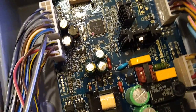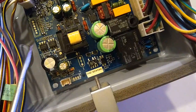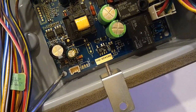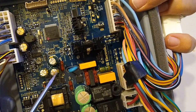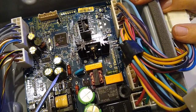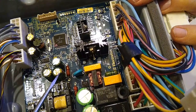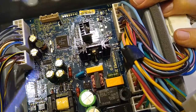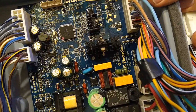So I'm going to remove these plugs from the board, and then the board is held down with these melted plastic pins. I'm going to have to drill those out so we can remove the board to then unsolder this capacitor and replace it. So this is a 470 microfarad capacitor, and it's minus 40 degrees to 105 degrees, and it's 35 volts. So let me remove these plugs and get this board out of here, and then we'll desolder it and solder in a replacement.